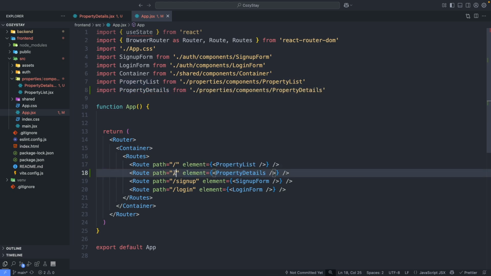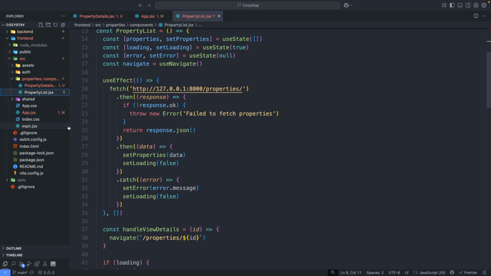And for the URL, we could set properties slash colon ID. So whenever the user clicks this URL, this just simply means the ID will be dynamic.